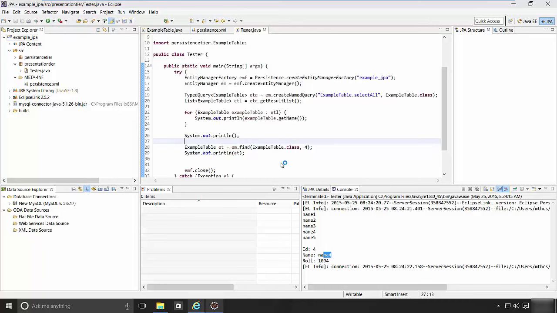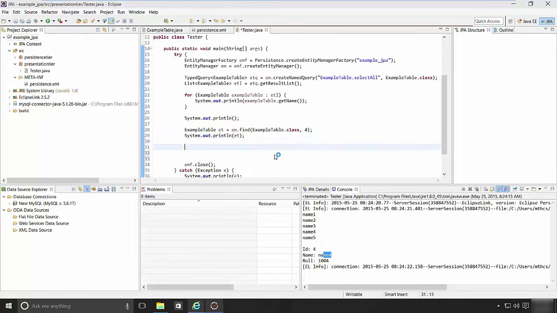And next we can look a bit into JPQL, but I think it will be okay for our next video. In the next video we will look at JPQL, and after that I will move on to another project with a bit more complex database, and there will be a very enjoyable surprise for you guys.